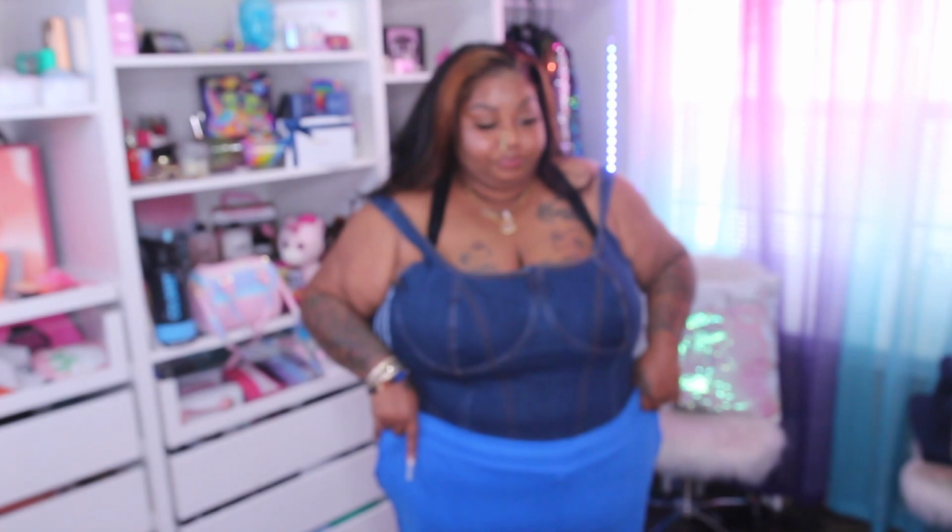So this is what these look like. Pretty cute little sweatpants. I mean, they're sweatpants. Nothing extremely special about them. The material is very, very soft though, not scratchy at all, and they feel really comfortable. This is something you could wear all day and, you know, be comfy in. Like, winter time, throw this on, cute little maybe crop top, bubble jacket or something, and boom, you got an outfit.